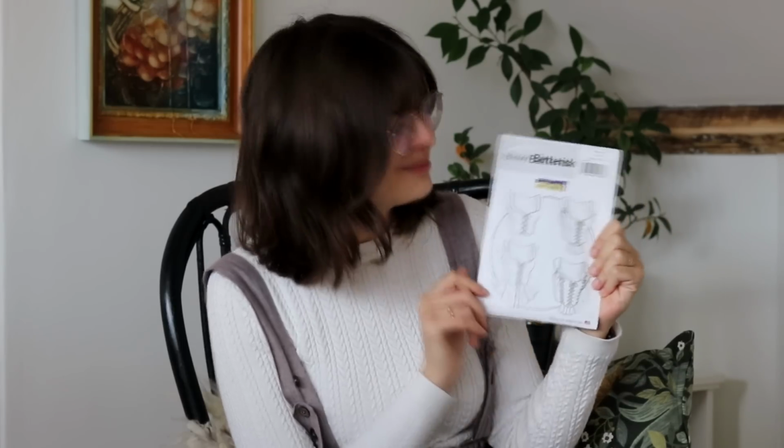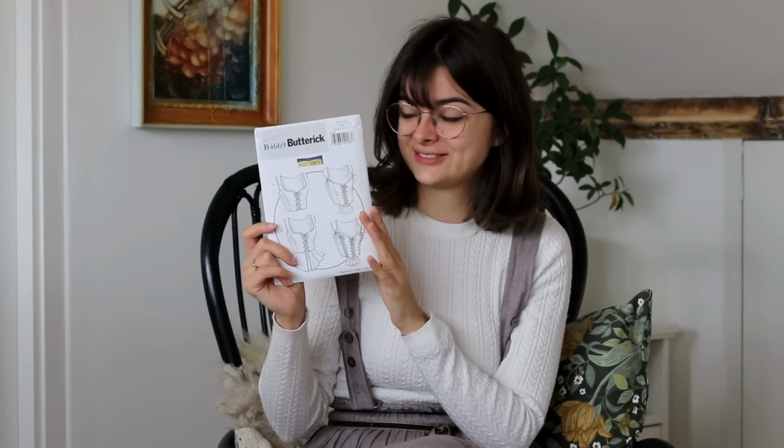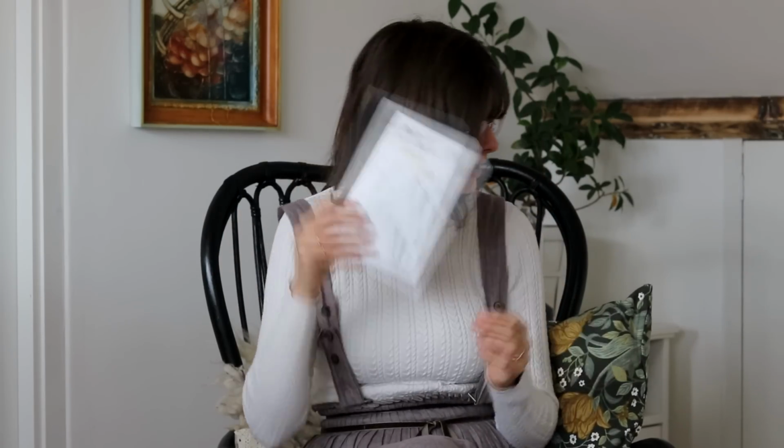Oh, I am so excited to have this now. I feel like this is going to become a staple. This style of bodice and corset top is just quintessential to the cottagecore style, I feel. So I cannot wait to start working with this. And that is just what I'm gonna do today with this and the IKEA cushion cover. I'm gonna try and make a fantastic corset top.